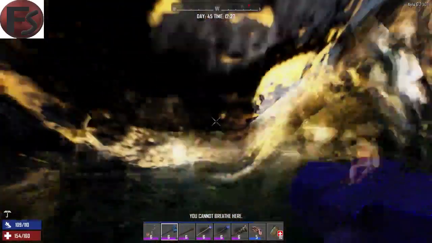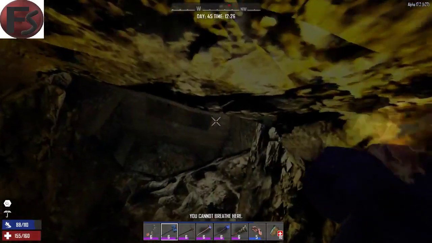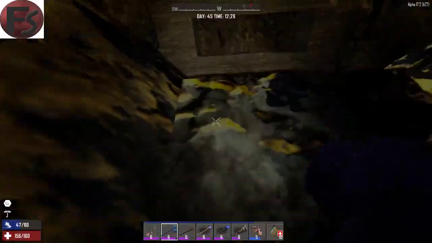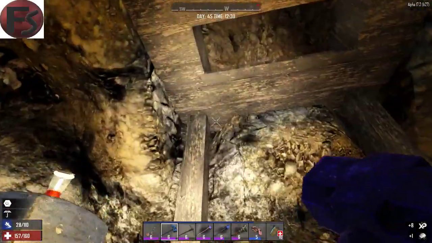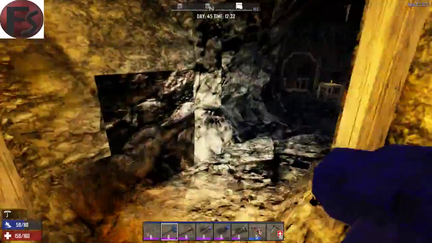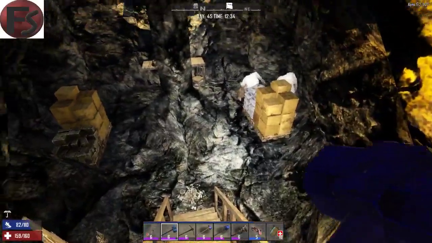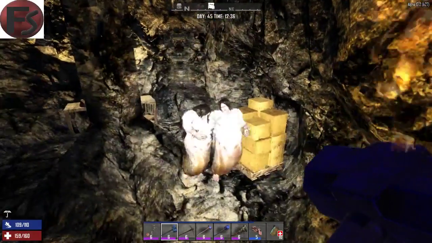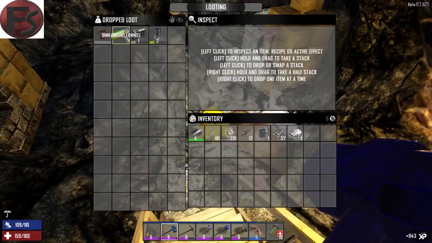Stay up a bit. Come on. I don't have any kind of skill perks in swimming, so it can be a problem. We can't even get up. There we go. We got up. Few big mamas down here. Nothing else, it seems. He dead. And she's dead. And we got some loot.